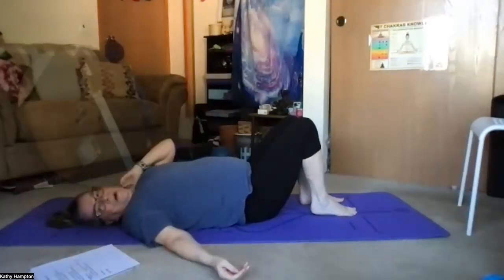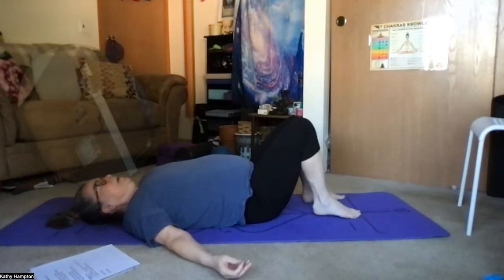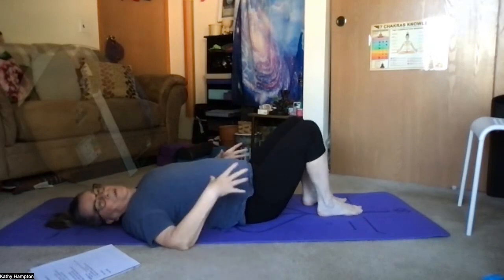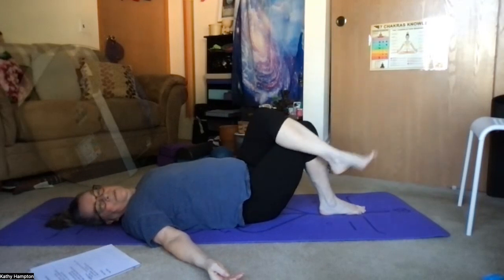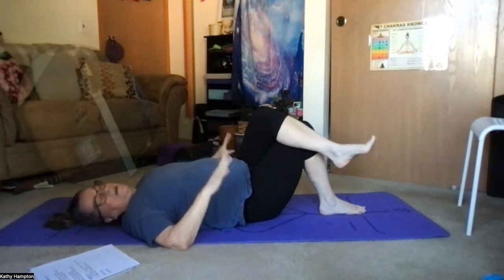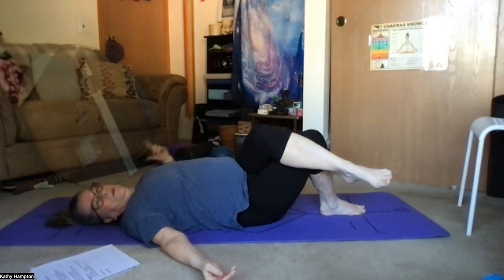Good job. One more thing before we get into our last movement before Yoga Nidra. I'm making this up on the spot. I've just got an urge to do it. We're going to do a twist. It's the kind where you take your left leg and cross your knees, cross your legs, like you're sitting in a chair, which is actually the worst way to sit in a chair, but let's just say. And then you lean both your legs over, keeping your shoulders on the floor. Lean both your legs over to the right.